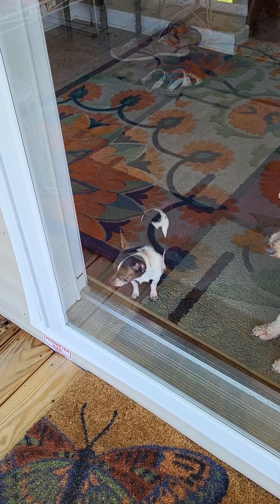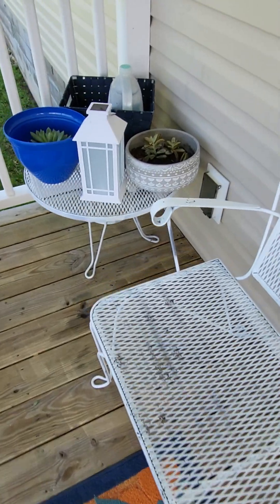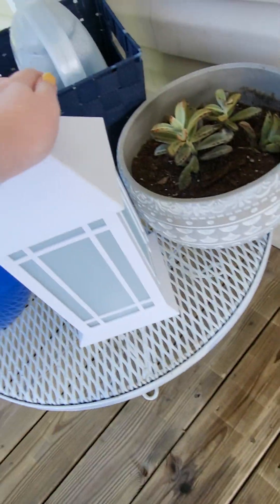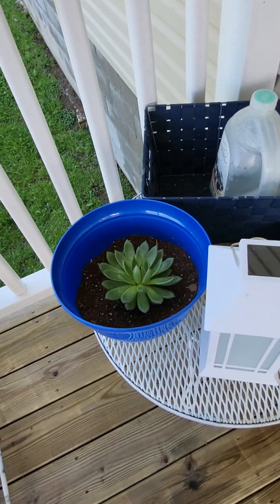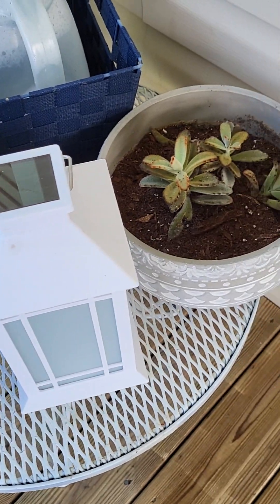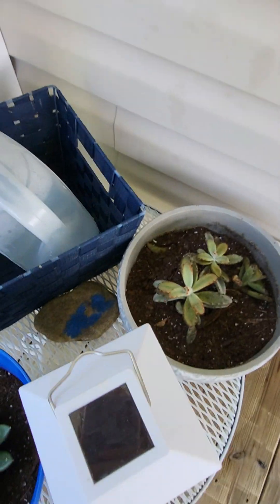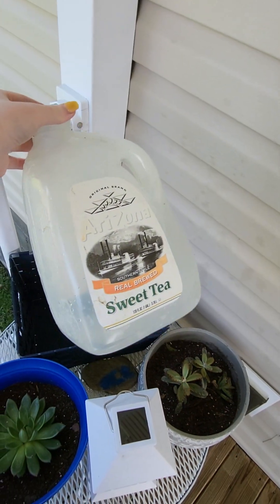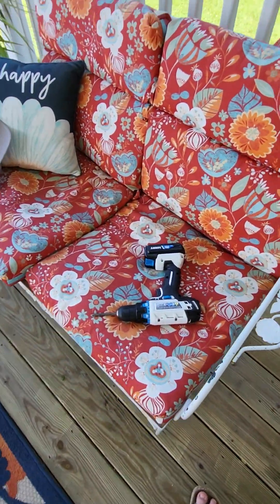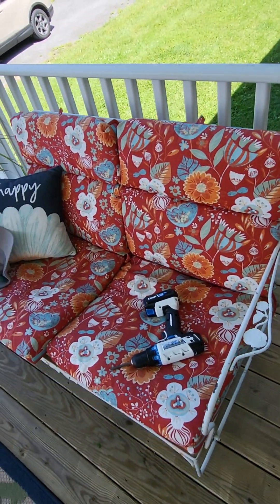Fozzy — he can't hear real good — there he is. There's Lady, there's Buggy — Ladybug went with us to Lowe's today. Over here I repotted these succulents. I think they look pretty good, and that is just a big old tea jug that I use to water my plants.